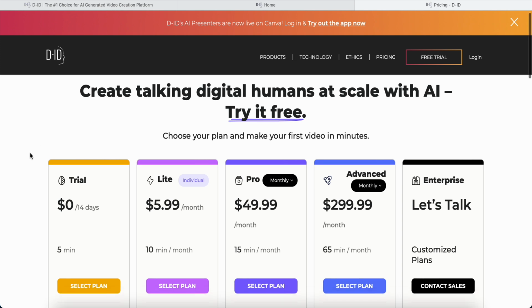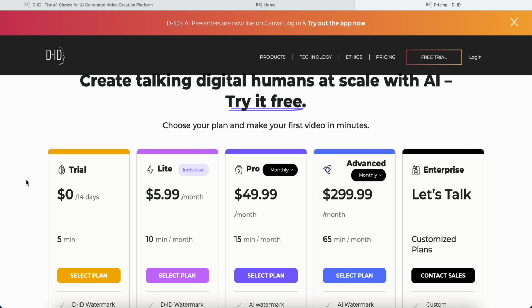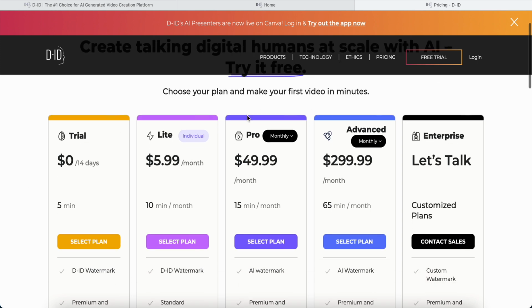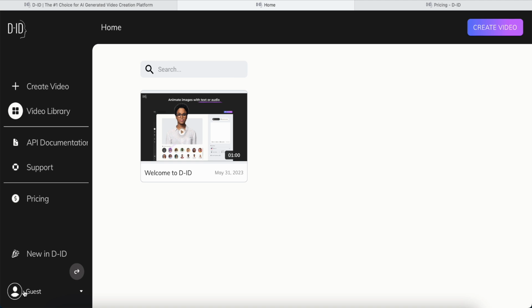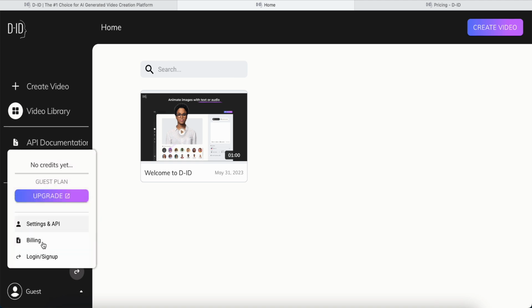So here we can see create talking digital human from scratch with AI. Wow, very good. Some of them already tried in few months ago or few weeks ago. So now we try to take a look. Choose your plan. So if I, like me, use the $0, you will be entitled 14 days. Oh, okay. So, and the 5 minute, you can select the plan. Okay, now I just click here back, select, log in or sign up.